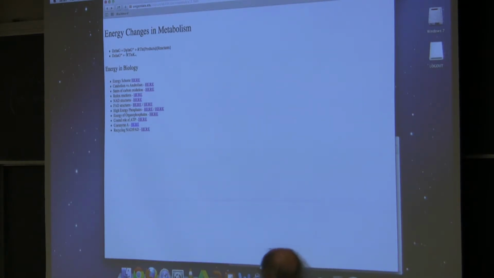Let's imagine I've got a reaction, A goes to B. Let's imagine I've got 5 times as much B as I've got A. The ratio of B to A would be 5 to 1, correct? What's the logarithm of 5? Where's my calculator? Right? Because you see the logarithm as a number, and it is a number, but that's not the most important thing. The most important thing is that that is a positive number. Logarithm of a number greater than 1 is a positive number. So if I gave you that, 5 times as much B as A, you would say, well, the log term must be positive.